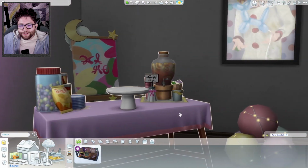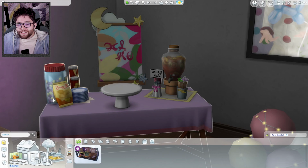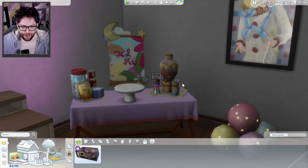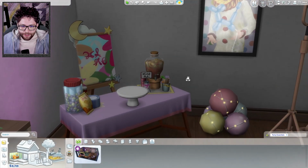I'm the most excited for these little items right here, these two decorations. This snack station and this drink station, I think it'll be a lot of fun, especially if we're throwing a pool party or something, or if we're even just having these items in maybe a main room or a gym or something like that. Specifically the drink items, I think would be great for that.